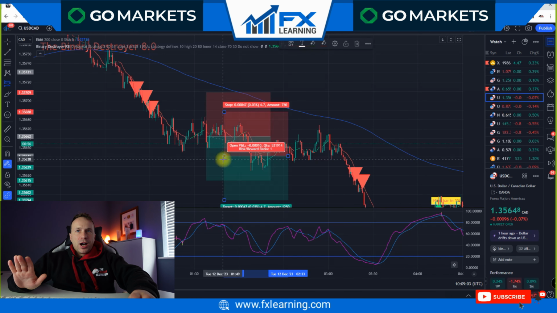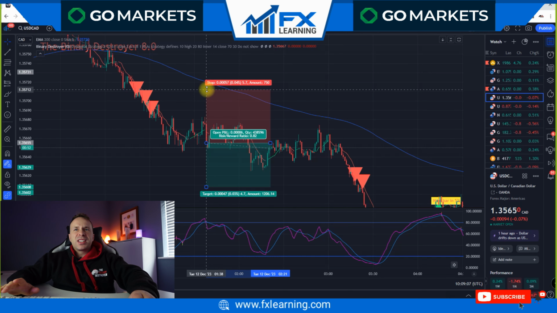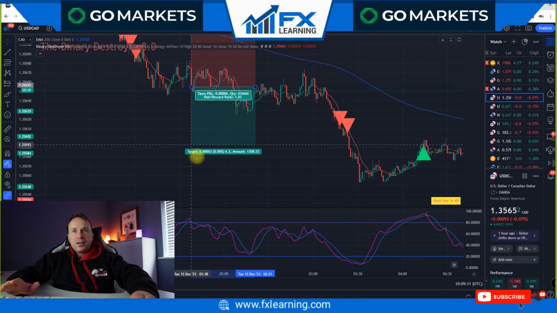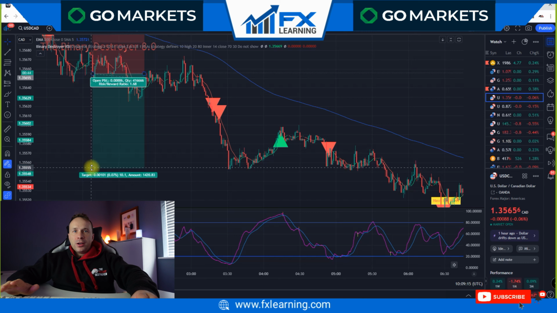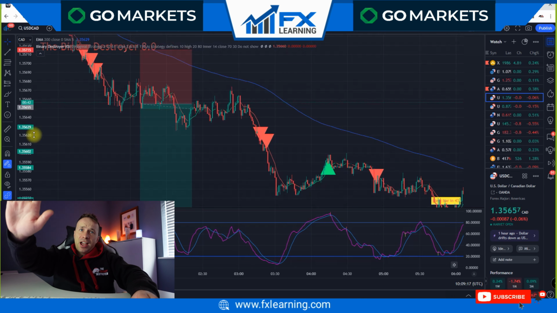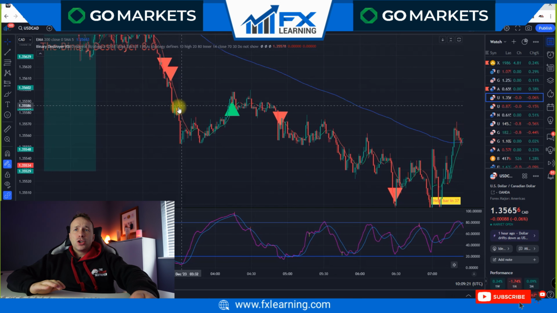What I tend to find, and why I always say I'll only take the first pullback. Let's go with a 6 pip stop loss on that one. Okay, 12 pip take profit. Did that trade go 12 pips? Yeah, there you go. It went 12 pips. So as you see here, that trade won perfectly, and we actually have a second pullback just there.